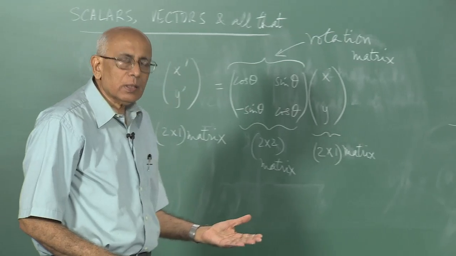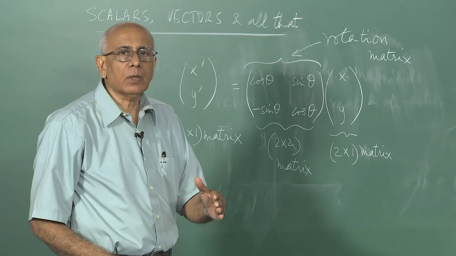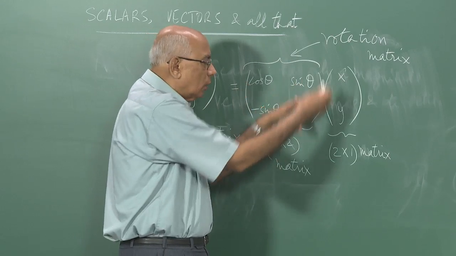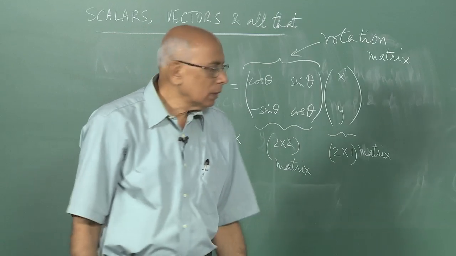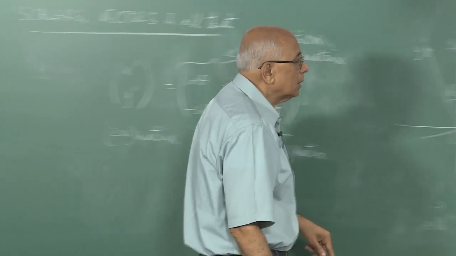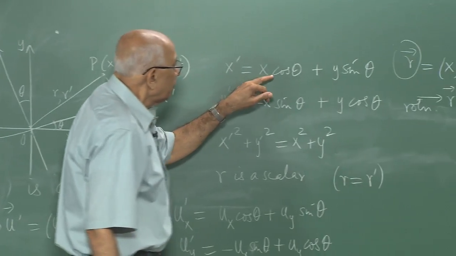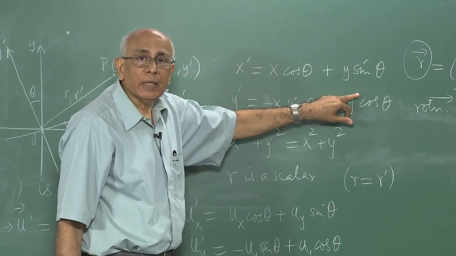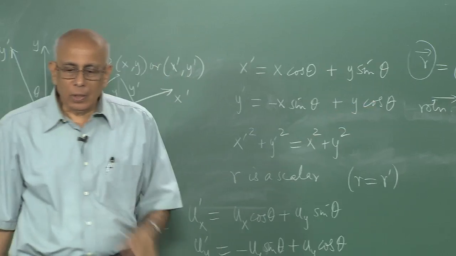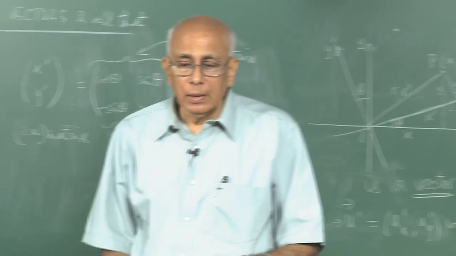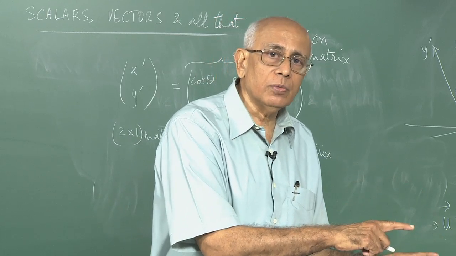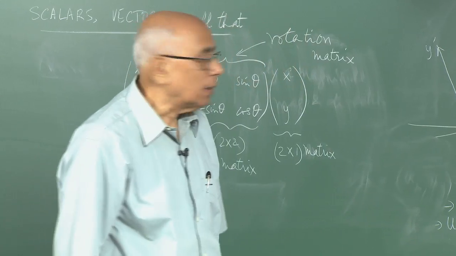In the old coordinates, it has got certain components. In the new coordinate, it has got different components which are related to the old ones by the action of this rotation matrix on the old components in this fashion. This matrix is 2 by 2 because we have 2 dimensions, and what has happened under a rotation is that you have a linear transformation. So each component of the new vector is a linear combination of the components of the old vector, all the components. So the x and y components of the old vector have been mixed up to give the x component of the new vector, and similarly for the y component as well.